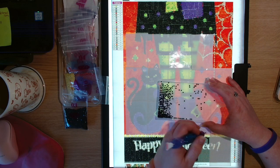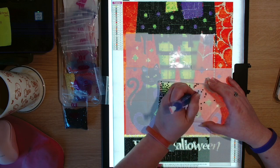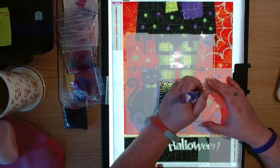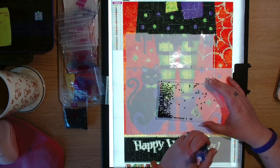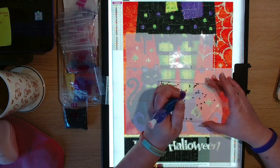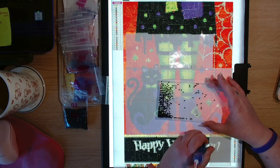So yeah, I'd say we had around 200, a little bit less, kids calling at the house, trick-or-treaters, and yeah. So, but yeah, that was a Tuesday.